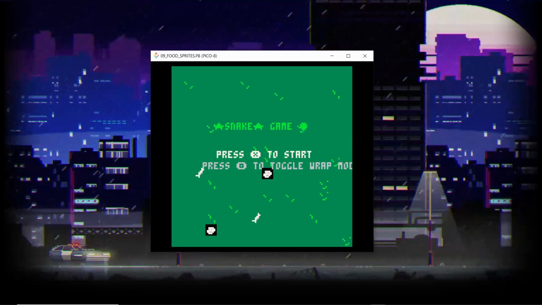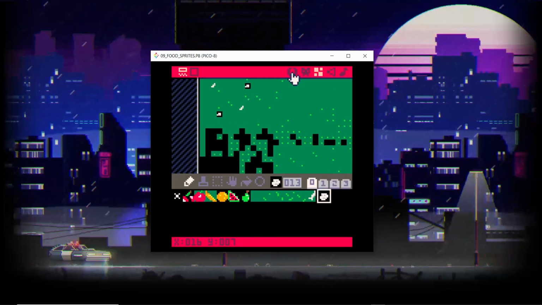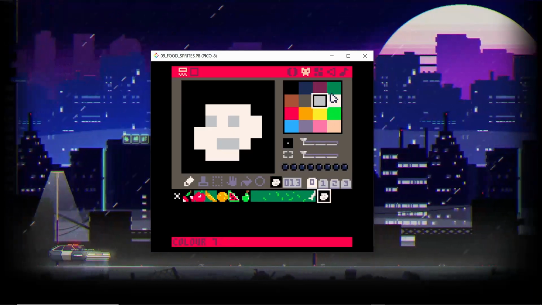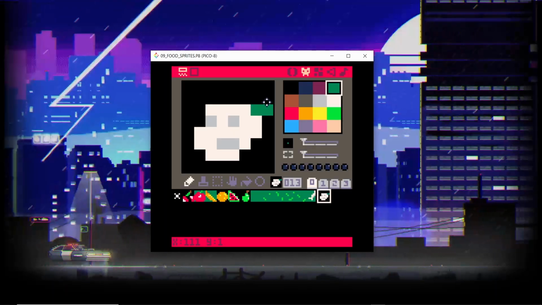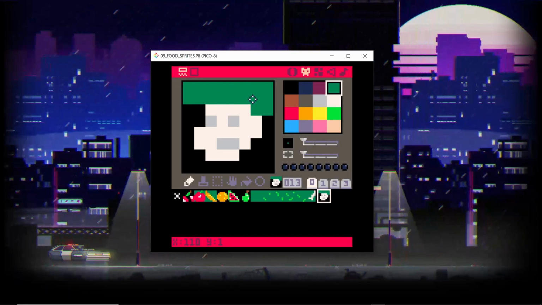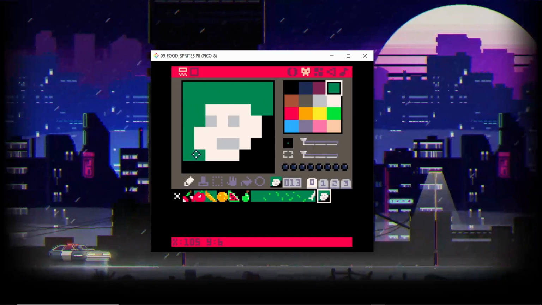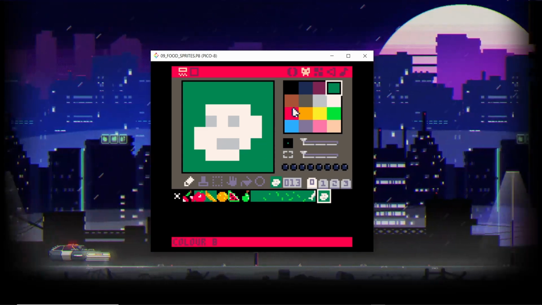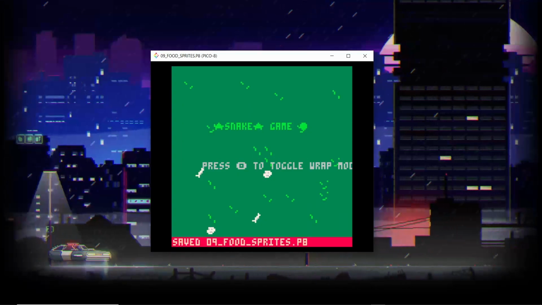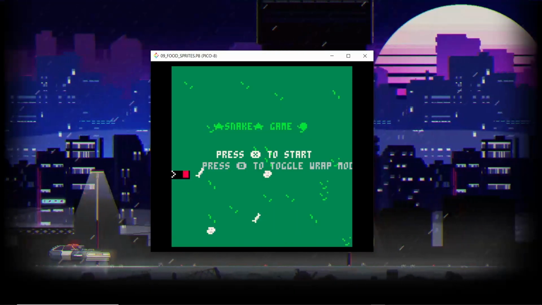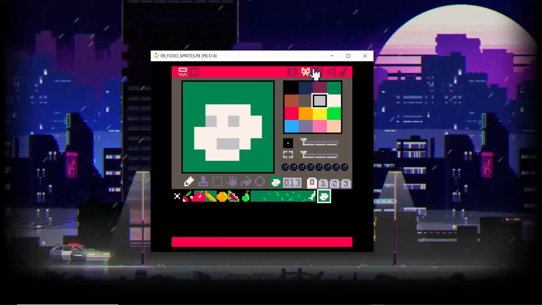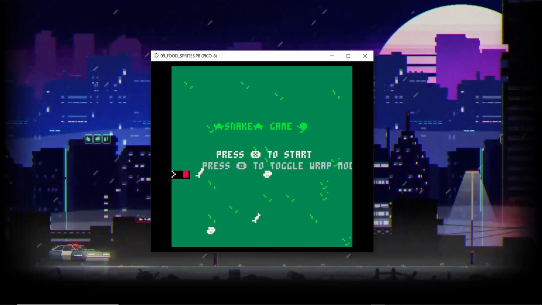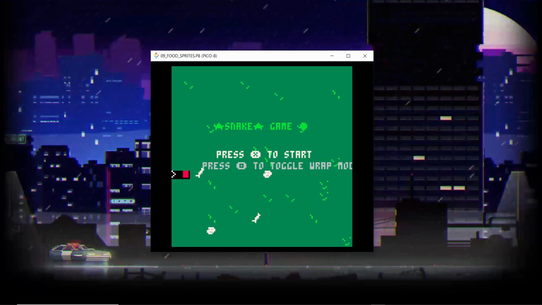So let's just quickly run it. And you can see the skull is now black. So what we need to do is to go to our arts and let's fill up this section with green such that when we add any element, it doesn't mess things up. So now if we save and run, we can see our skull here. We can add another one over here and here, just to make sure it looks kind of scary.